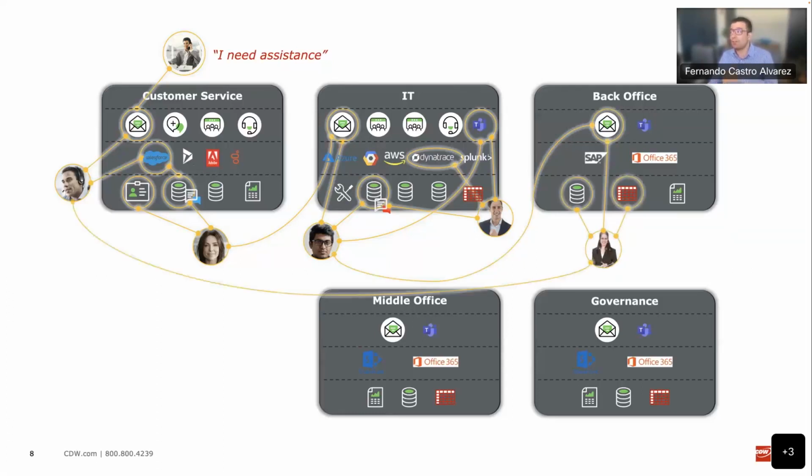Some of them might even go and create an email so they can again tell the back office person, the product manager, look, I need help. So it all goes back to the services agent. While governance and the middle office are not even engaged, right? The governance is still working out of SharePoint office, and the middle office, what they're looking at is just how the mess is unraveling, and they were never part of the system, right? So the ecosystem is not delivering value at the end of the day.